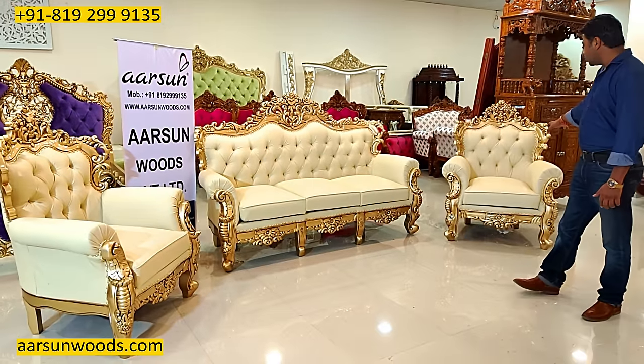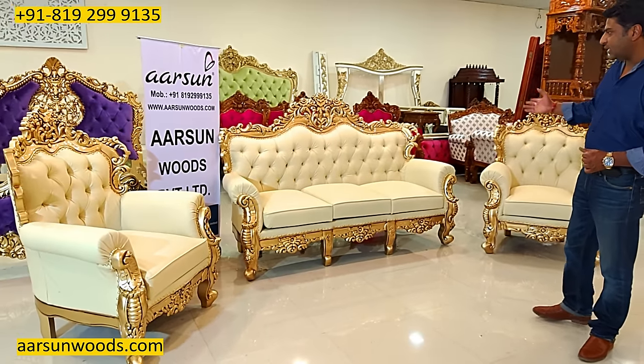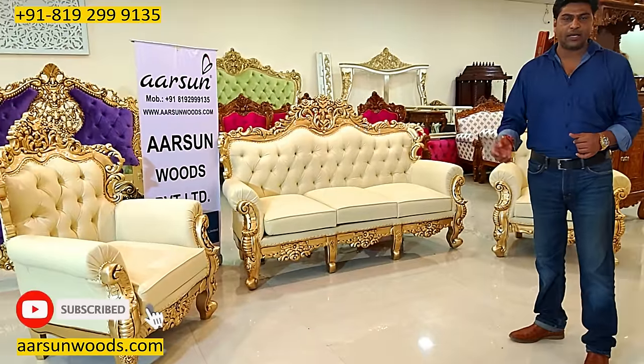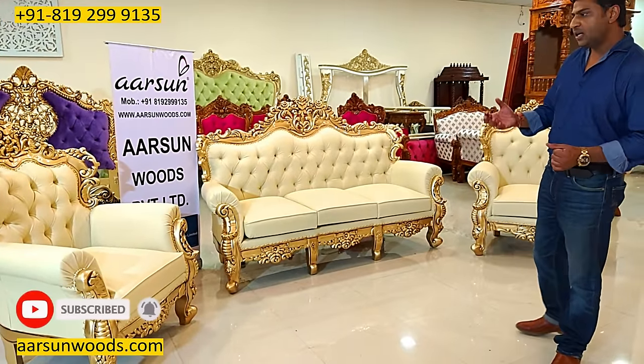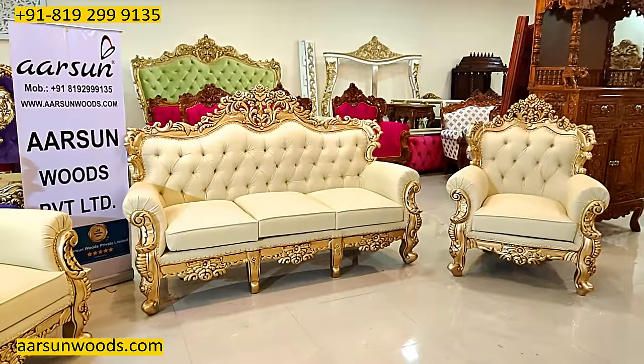This is leatherette that we use. We don't work on real animal skins, so we provide the leatherette just like the bigger companies like Durian and IKEA. All these big companies are using leatherette in most of their furniture. Similarly, you see it here.